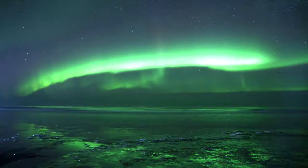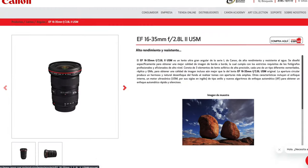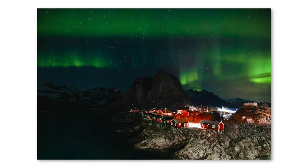First things first — you're not always going to be able to see the northern lights with your eyeballs. There were times we were looking up at the sky and you literally could not see anything, but when I put my camera on a tripod and took a picture, they showed up. Long exposure is a great way to test the waters and see if the northern lights are there even if you cannot see them with your eyes. Also make sure you're using a wide lens — I have the 15-35mm, which is our favorite lens for astrophotography and shooting the northern lights.